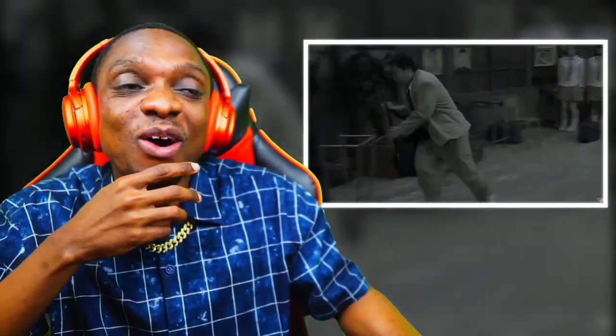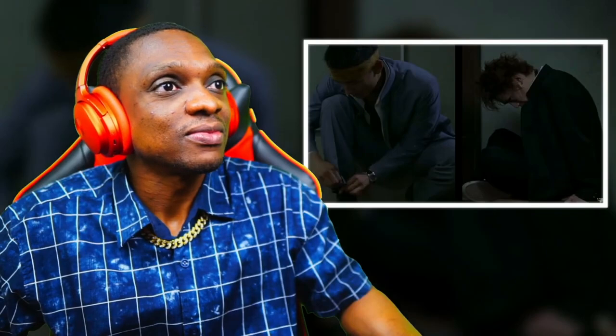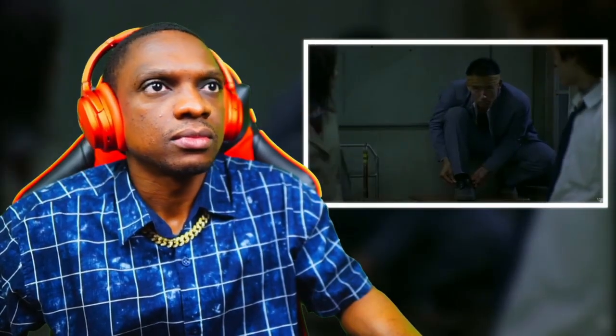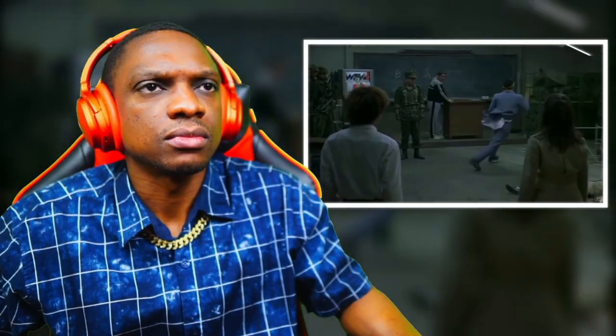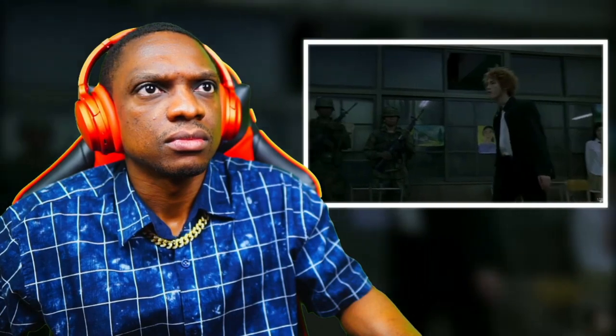I'm learning something new every time I watch one of these videos. Each student is grabbing random supplies before leaving the class. But there are 2 students that stand out among the rest. The bandana-wearing transfer student is very focused, getting out of the room as quickly as possible, while the other transfer student is way too relaxed about this deathmatch.